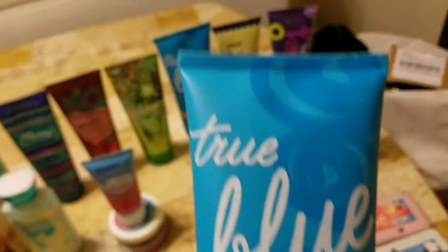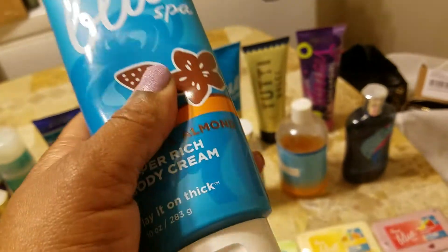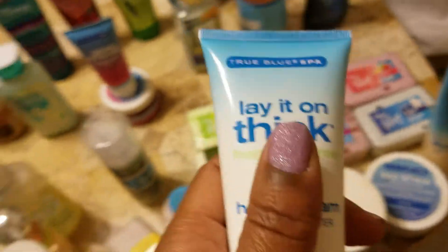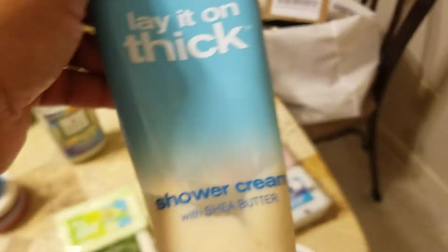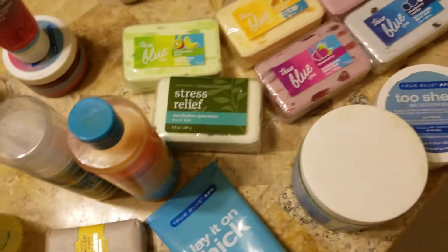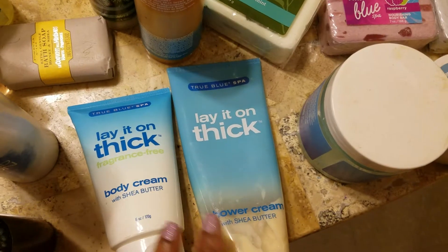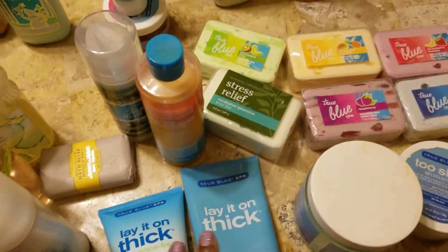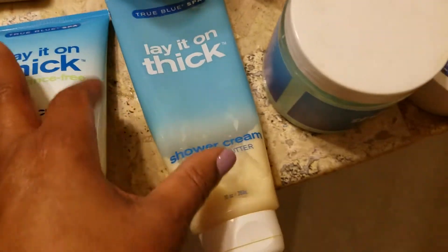I have Vanilla Super Rich Body Cream — True Blue Spa. Very, very thick. If you like a nice thick cream in the winter time, this is great, but it's not for people that don't like the cream sitting on top of their skin. Here is the hand cream in the unscented — this is something I need to keep in my purse. We have the Lay It On Thick — this is another product I would keep in my shower in the winter time, along with the regular Lay It On Thick cream. And this right here is the fragrance-free version so that my son could use it too. He was as young as about 6 when I was buying this — something your whole family can use, great on freezing cold winter days, and it lasts a long time.